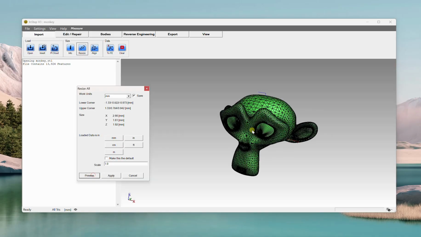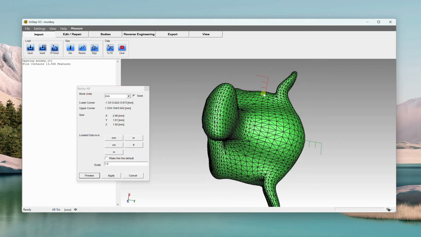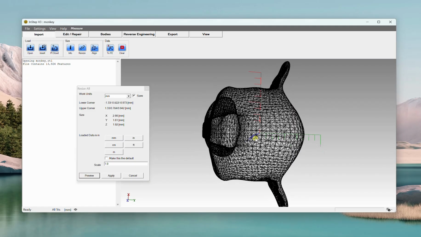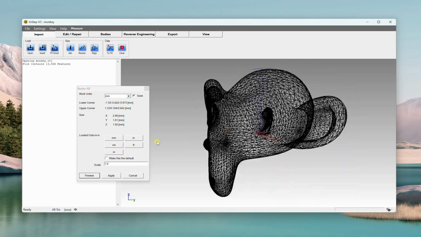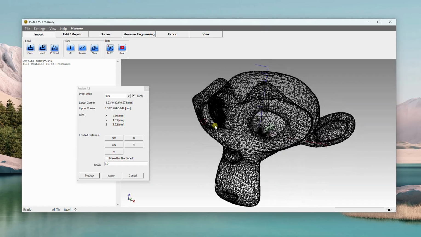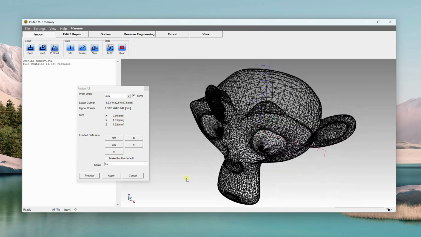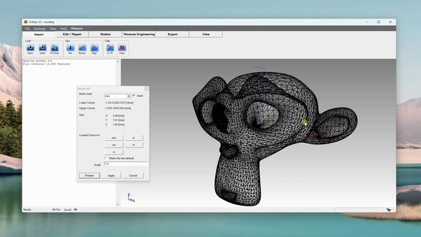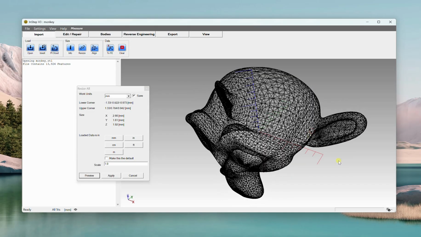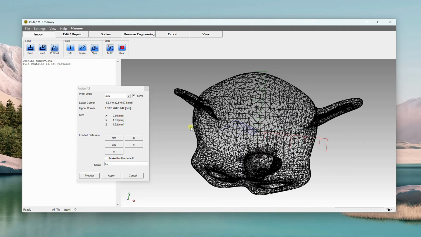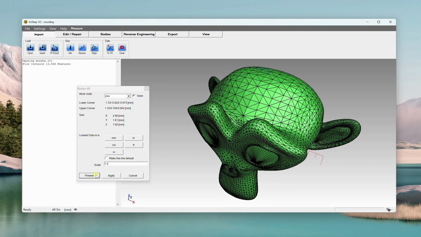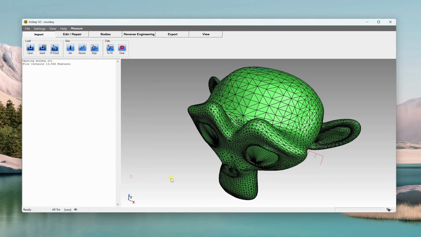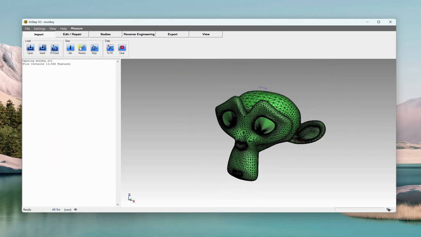I'll take that back. Yes, correct. This is 1 millimeter. So if we turn the facets off, we can see each arm of this triad represents 1 unit of whatever we select here. Okay, so we know X is 2.66. X is always red. You can remember that by RGB, red, green, blue, X, Y, Z. So we have 1 millimeter here, and we probably have another millimeter over here, and then a little bit for the ear. So 2.6 makes sense, okay? So we can then apply, or we can just cancel out in this case because we're not making any changes. But that's the resize option.